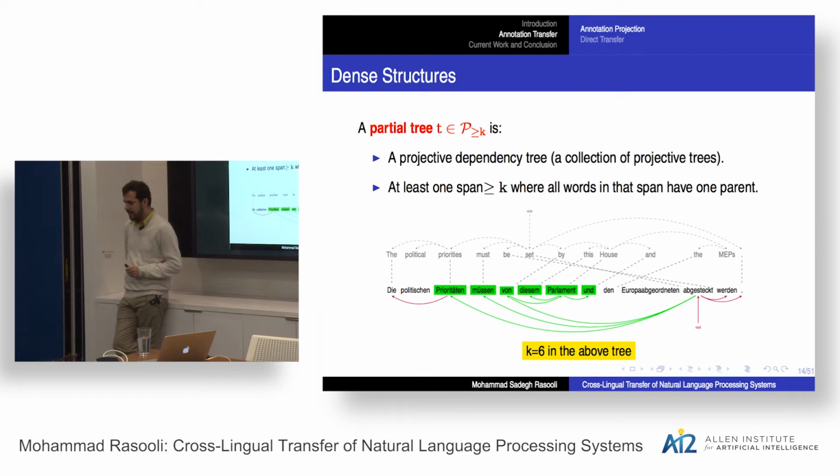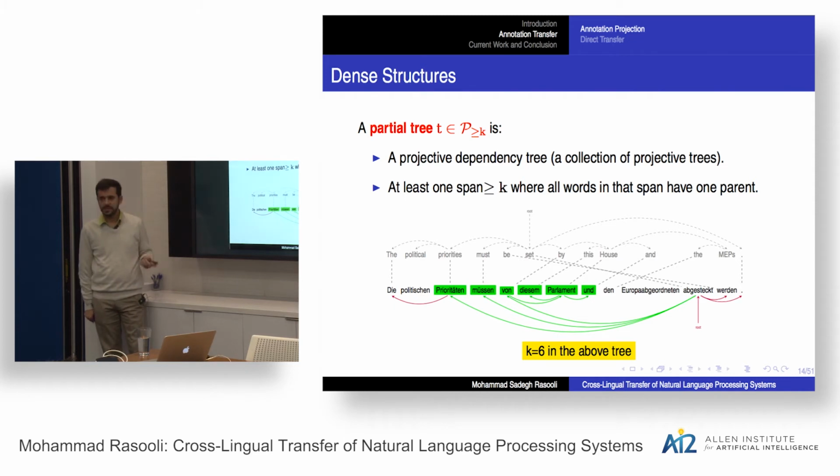The other way is that, let's say we have a sentence where the whole structure is not lexical translation, but there is a local contiguous span in the sentence that, if we just look at it, we have all projections for that span, meaning that we have a span that is a lexical translation for us. Here we see that the highlighted green words are words that all have dependencies. They are contiguous. So we can say that it's P greater than or equal to 6, which means that there are at least 6 words in a contiguous span in the sentence that have projected dependency.